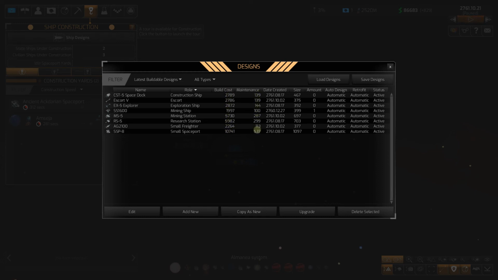Then you see maintenance. This is how much it's going to cost to maintain them. They also give you the date. They give you the size, which can become important later, but we're not going to worry about that. You can load designs, save designs. You can add a new one. Copy as new. Upgrade. Okay. Let's go to copy as new. So let's pick on the escort and copy as new.